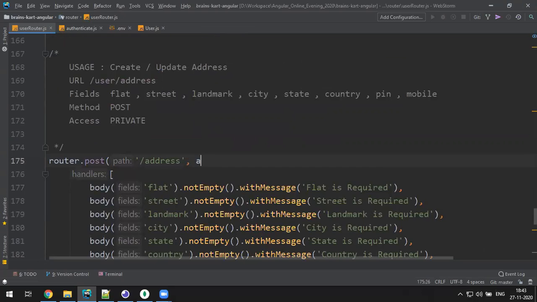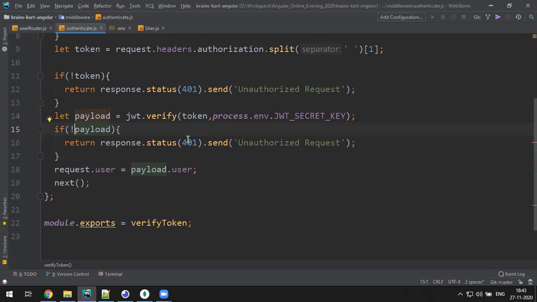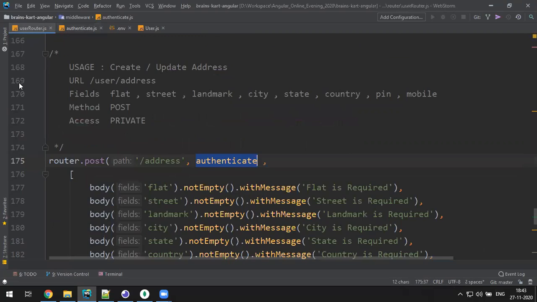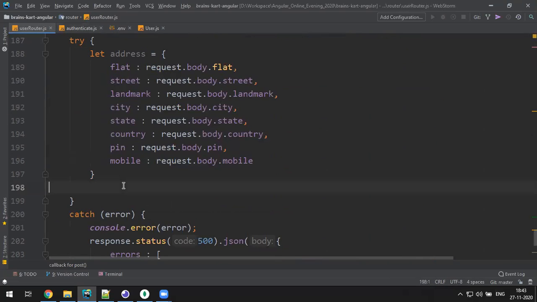In authenticate, this is going to decode the token, and it is going to put the exact user information from the payload inside my request.user. So with request.user, I can have a user ID, so I can fetch that now.